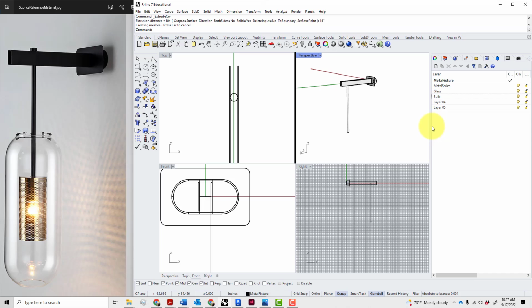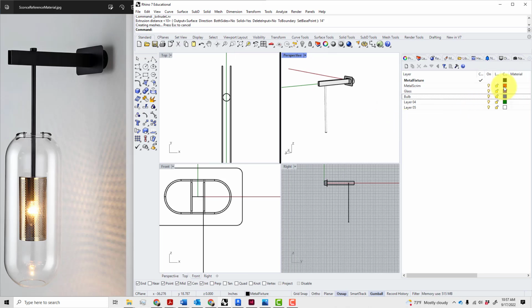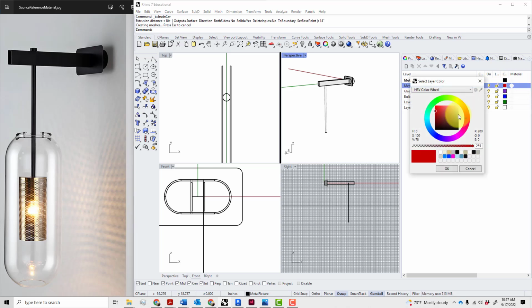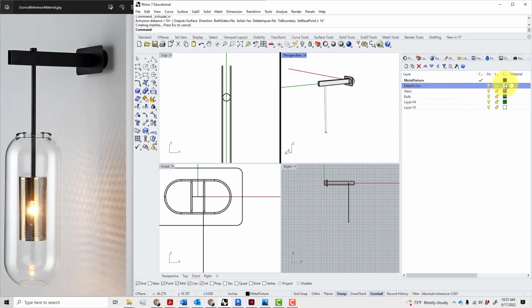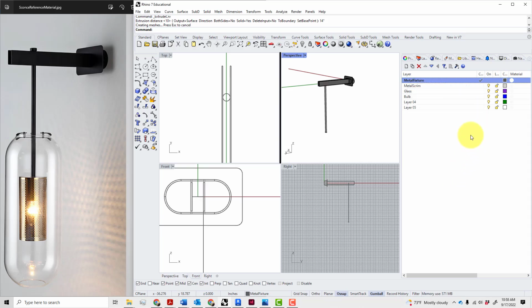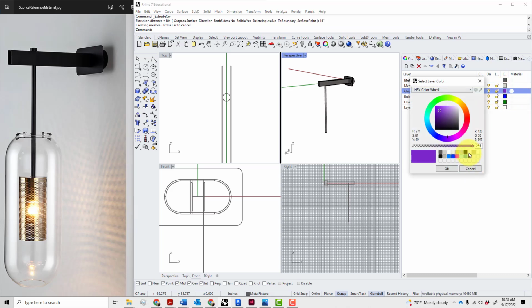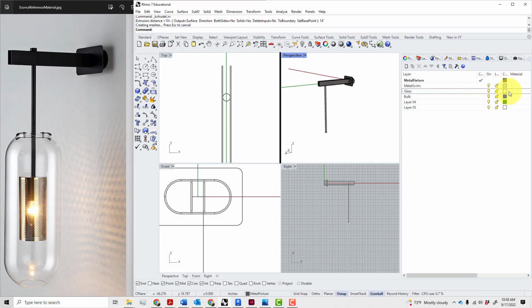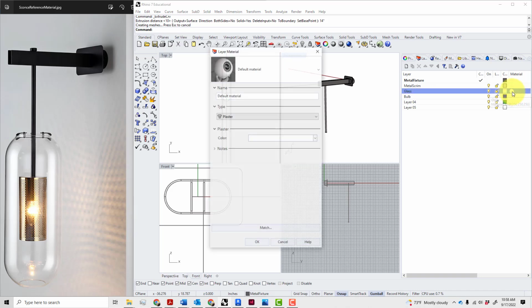Okay, cool. And other things. Oh, we should change these colors. So this is going to be more of a gray. This probably remains black or dark gray. Glass would be glass.